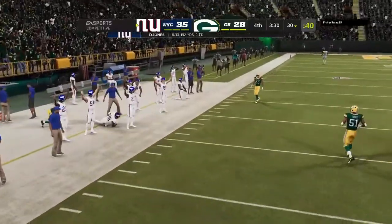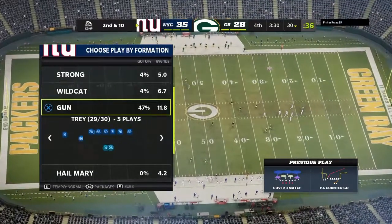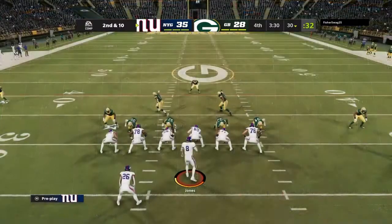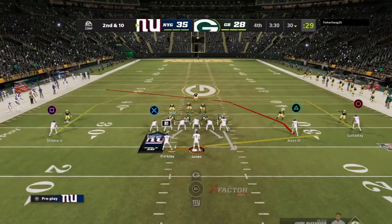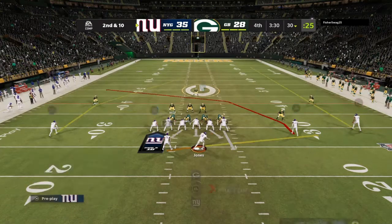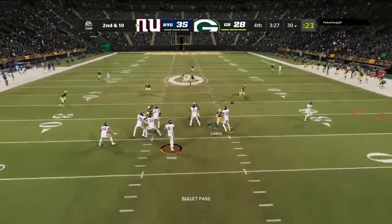And the throw left sideline here is caught, but they'll rule it incomplete. Couldn't keep his feet in. 2nd down. Yeah, that one sailed on him. You've got to make sure you give your receiver a chance to come down inbounds because they are very gifted. They'll make the circus catches, but they make them out of bounds. That does you no good. To throw once more on 2nd and 10.